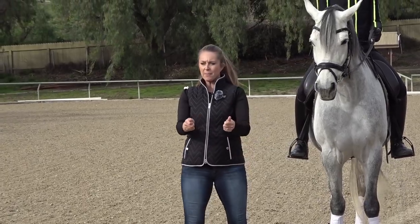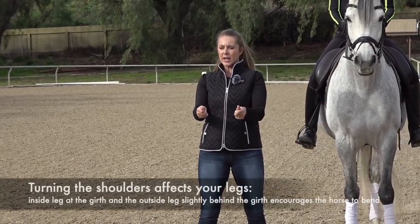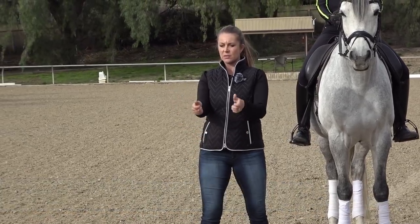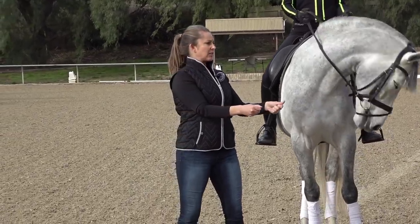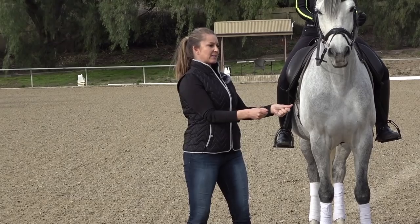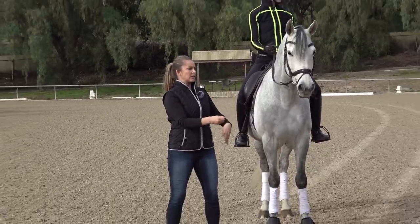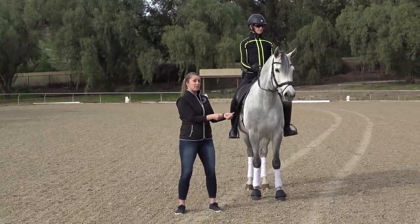If you're tight, one direction will be more difficult than the other. The inside leg should be a little bit at the girth, which naturally occurs if you're evenly balanced. The outside leg should be just a little bit back, encouraging the horse to bend. When you turn left the same principle applies — turning the shoulders left brings the hands left without changing the angle between shoulder and hands, and naturally weights that inside seat bone. Inside leg at the girth, outside leg a little bit behind the girth, encouraging the bend for a left circle.